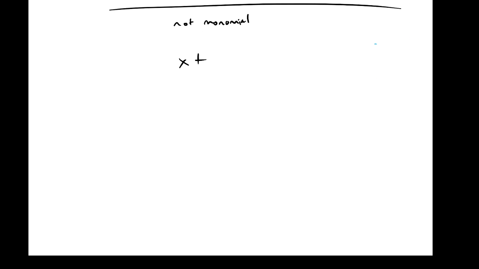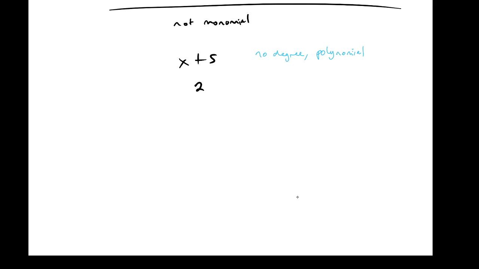Here we go. x plus 5 is not a monomial. The reason why? There's no degree, because it's a polynomial. Poly, meaning many, in this case the many being more than 1 is 2. We have 2 terms, separated by that plus sign. When we multiply, it's considered part of the same term, but if we add or subtract, that is how we separate these terms.